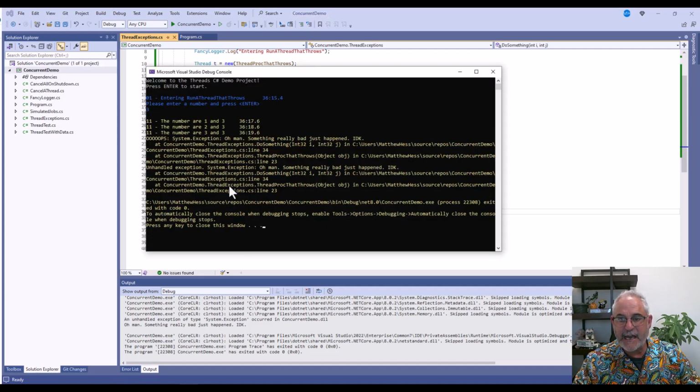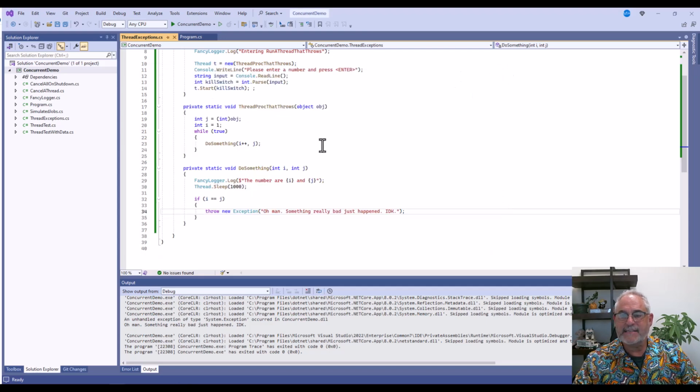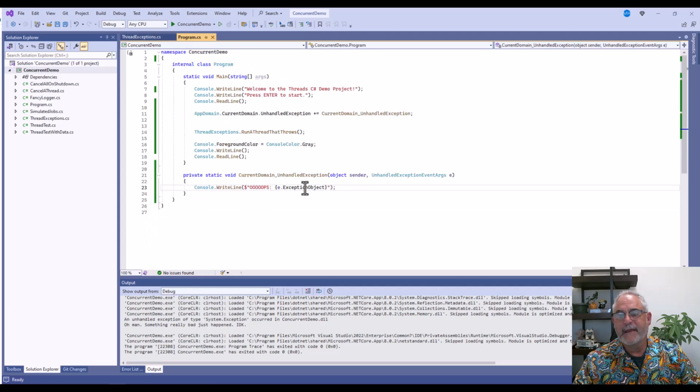All right, and you can actually see our exception handler ran, and we caught it, but it still kills the app. So basically, this AppDomain unhandled exception handler doesn't allow you to really stop the consequence of the exception. It just lets you maybe log it. But still, you should not have this happening.